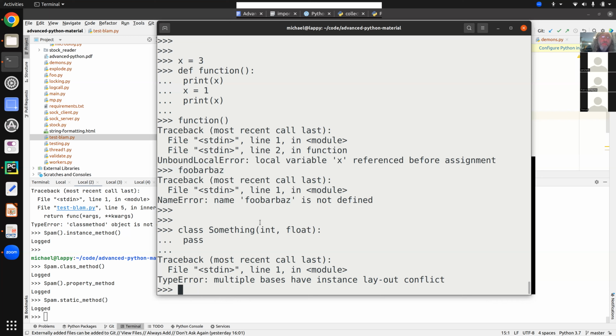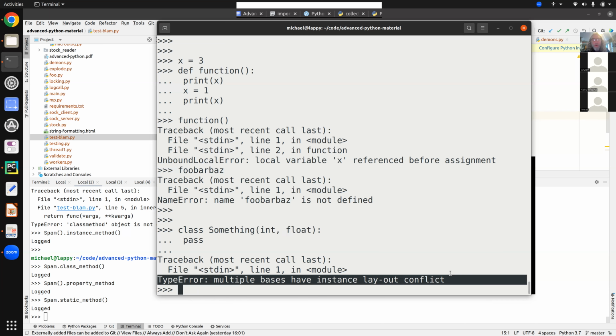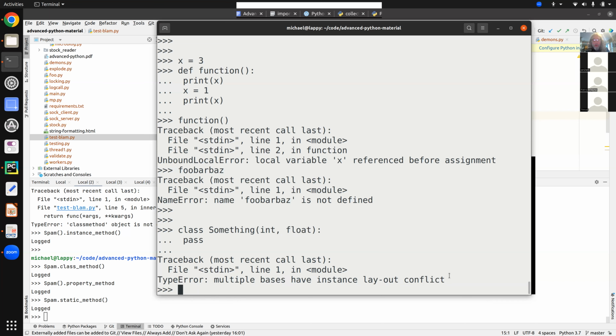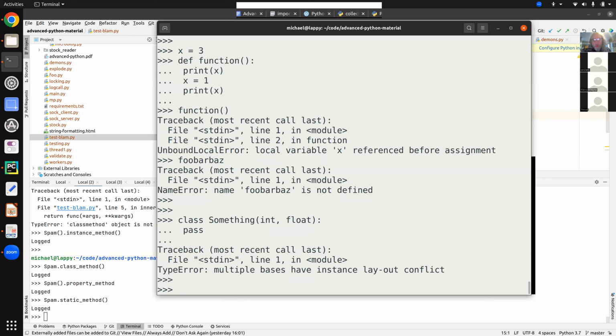So if we inherit from multiple of these types that have a different layout at the C level, when we ask for an instance of this, Python is going to say, I do not know what you want, which is a reasonable thing to say. And so hence at creation, we get this type error. Multiple bases have instance layout conflict, and it's immediately obvious what that means. That's Python's 3rd most confusing error message.